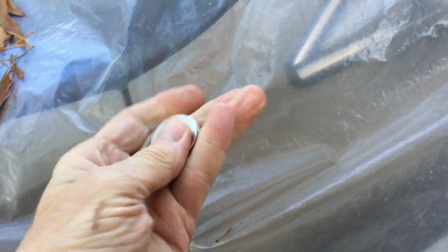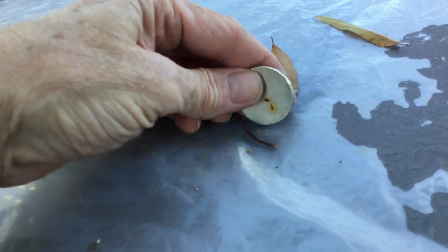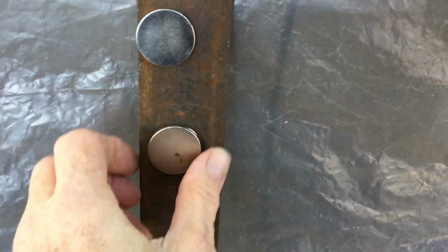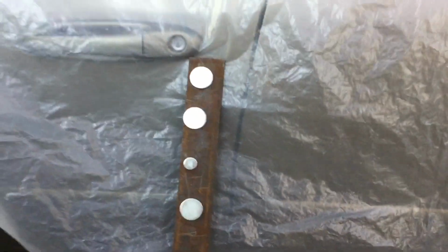So anyways, just to show you what I've done here. I went to Home Depot and I got this piece of metal. I guess it's about 3 feet by 2 inches. And what I do is when I take these magnets off, I just take it off, stick it on the metal, take it off, stick it on the metal, take it off, stick it there, and it's really easy. You just take them on. Whoops! That's it. These things are like, they're alive, I'll tell you.